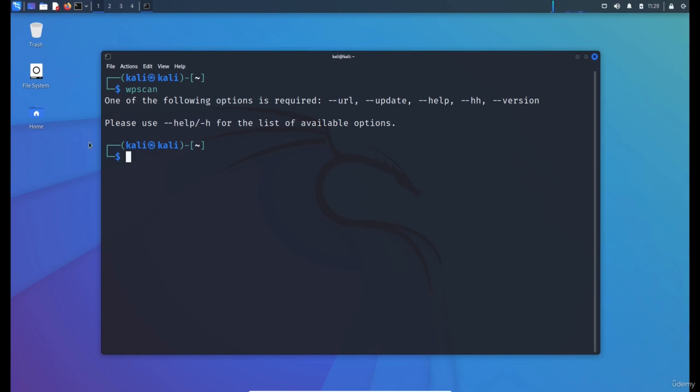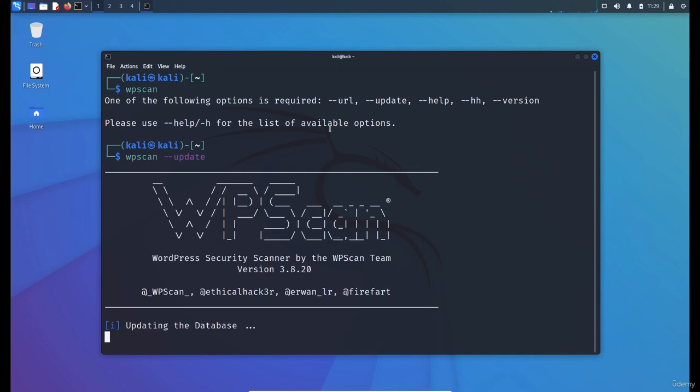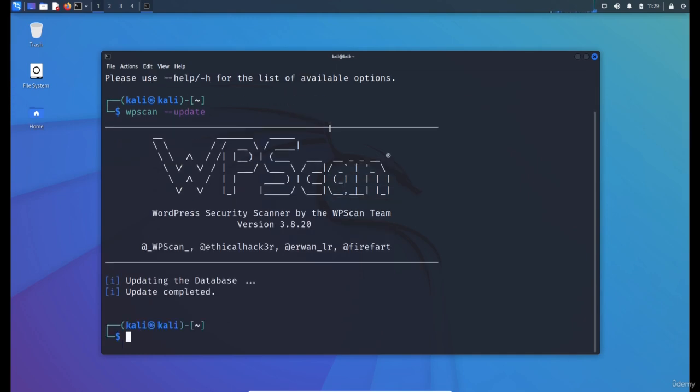So WP-Scan has an internal database that it uses for scanning. The first thing that I recommend doing before doing any scan is just updating that database. So WP-Scan --update. That will update the internal database that it uses for scanning. Now, as you see, that only takes like a second or so. It's really fast.